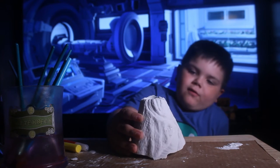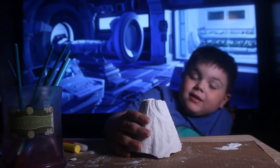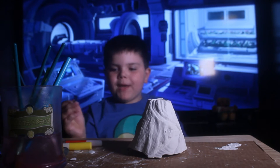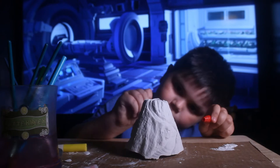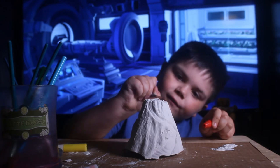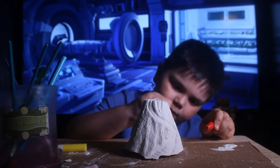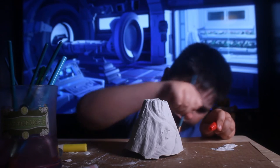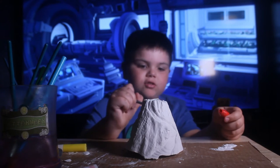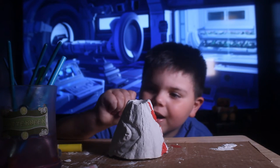This is what the mold looks like. Looks very similar to a real volcano. Now it's time to paint the volcano. Volcano Bay. That kind of sounds like Volcano Bay. Yeah, we're gonna paint it so it actually looks like a real volcano, like it drips, like what's dripping. Well, check in with me later.